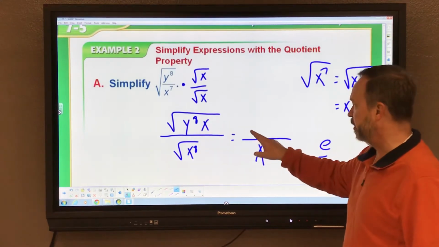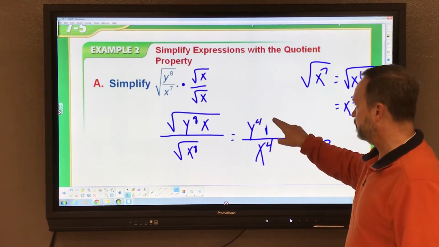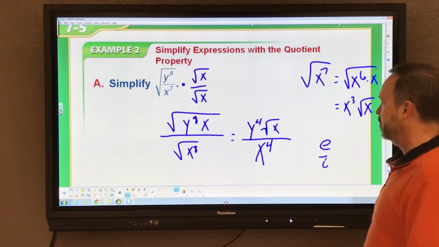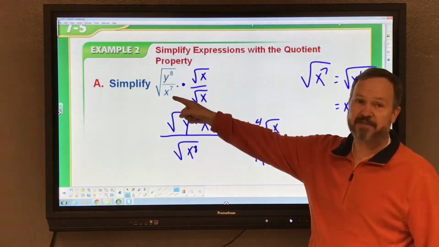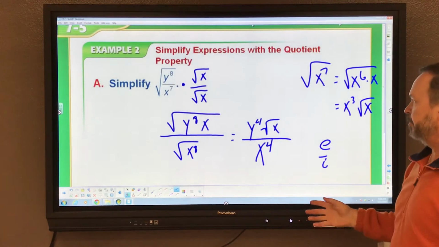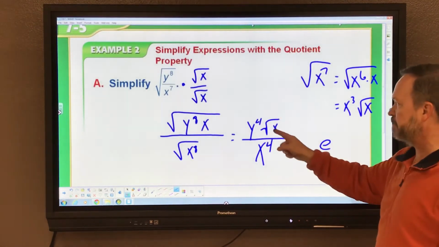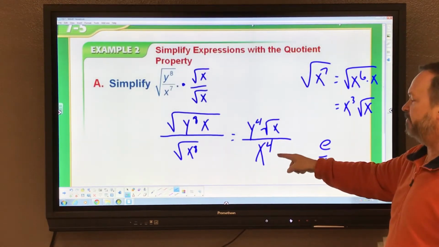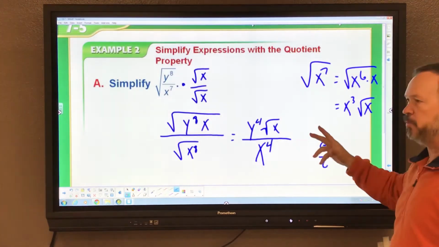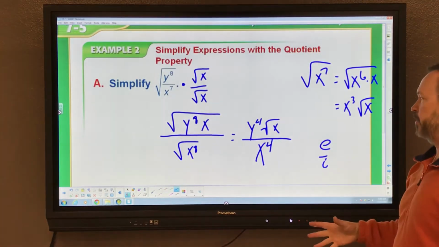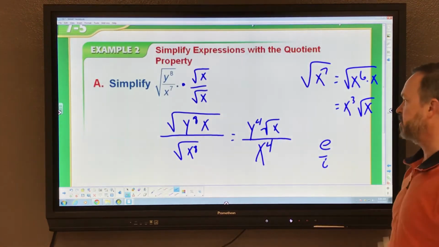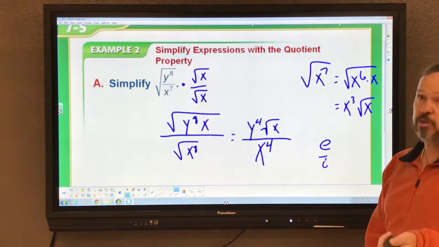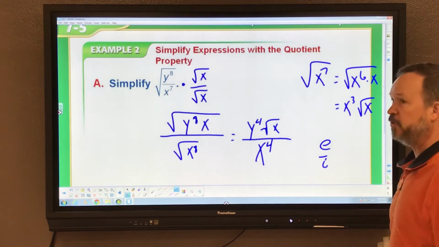And so we'd have that easy in the denominator. In the numerator, it'd be y to the 4th times the square root of x. In other words, even though this doesn't look any less complicated than that, in fact, it might look more complicated, but the beautiful part about this as opposed to that is now I would have an easy time finding some polynomial common denominator that I could merge fractions with if I'm adding and subtracting and doing stuff like that. And that's where you're going. That's what you're going to see in your future.